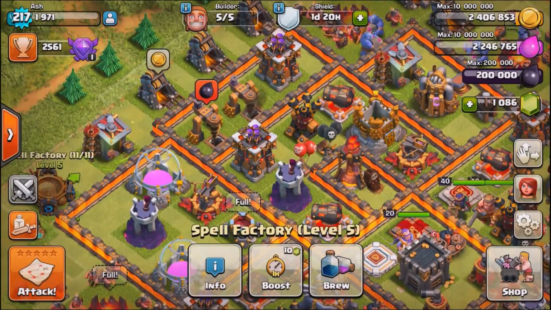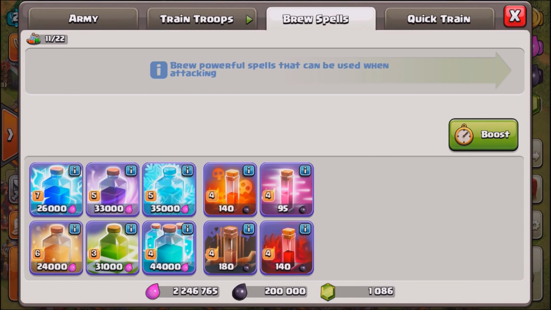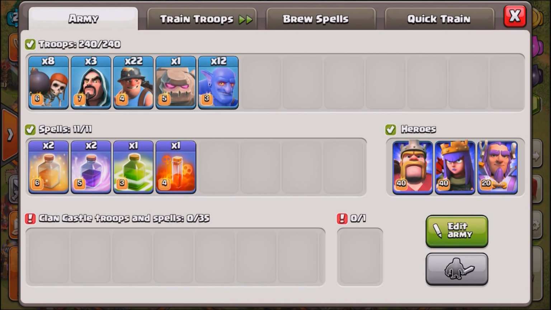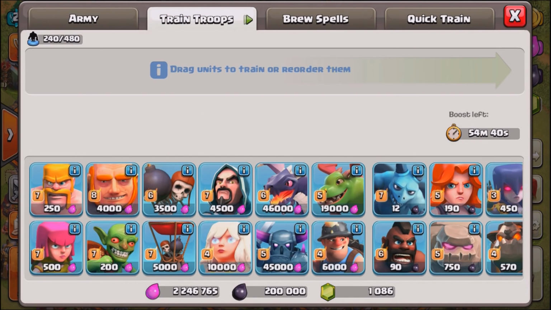It's going to be a much needed UI change inside the game in the form of a brand new menu on the troop training screen. So you can see here we have the army section and we also have the train troops, the brew spells, and the quick train option. So there's a lot to get to today. I'm sure you guys are going to have tons of questions, so bear with me here. We're going to cover everything slowly but surely, one step at a time.